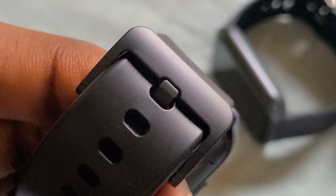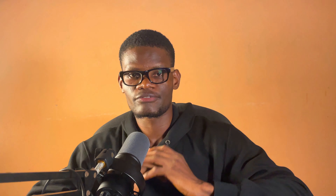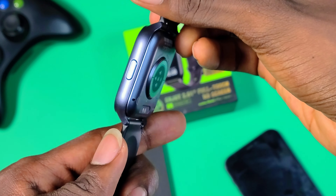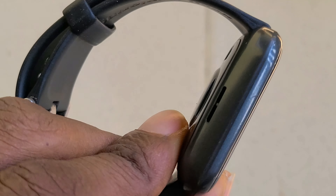The hook is plastic unlike the metallic hook we normally get. The user manual shows you everything you need to set up your device on Android and iPhone. The design of the smartwatch is lovely and it comes with one button, unlike the Watch 2 Pro which comes with two buttons. The button on the Watch 4 Plus is rounded and bigger, giving you more comfort when using it — the Watch 2 Pro button is not friendly and you can feel pain when you press it.